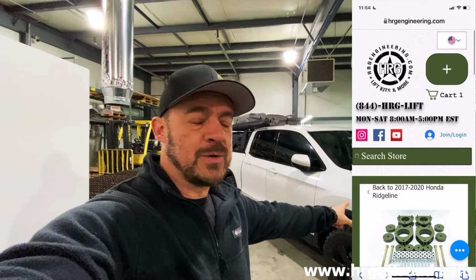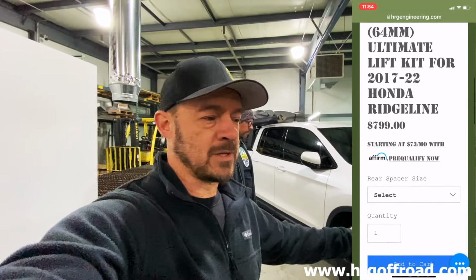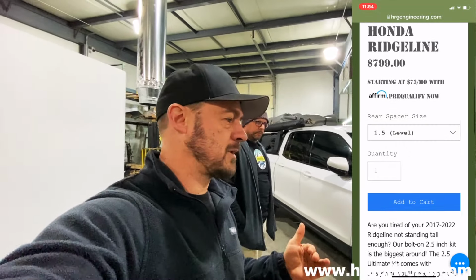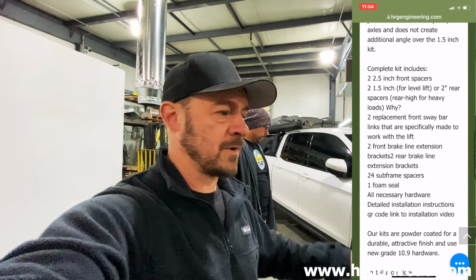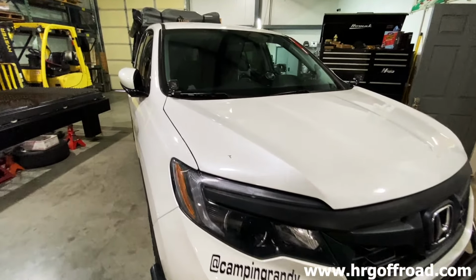All right, so today we're going to do a 2.5-inch lift kit on this Ridgeline. To be clear, this is a 2019 Ridgeline, but all Ridgelines from 2017 up to 2022 and 23 are going to be the same as far as fitment. So let's talk a little bit about this Ridgeline first. What do we got here? This is a 2019 Honda Ridgeline Sport.